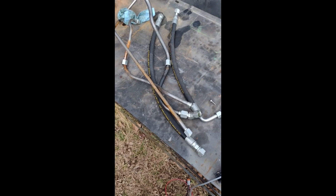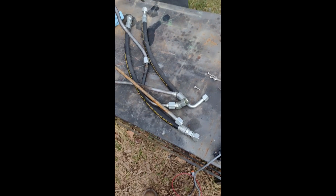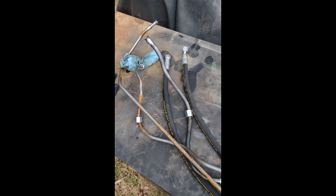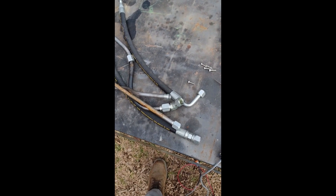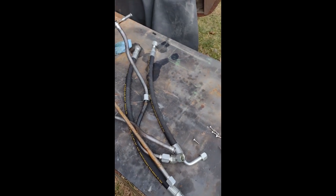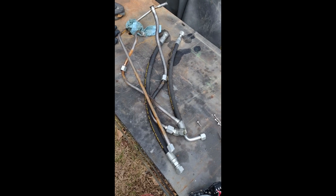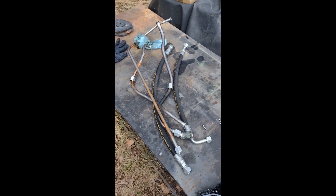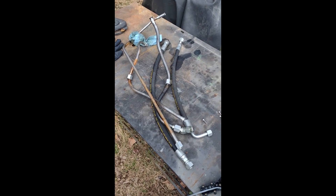This pile of pipes and hoses here represents wasted effort trying to get this third function kit installed properly. And I'm going to say it's really my own fault because I didn't have a proper schematic of the hydraulic system. I tried to get a schematic from my dealer, and he wasn't cooperating. You spend a lot of money on these tractors and you expect a little bit of support. I'm a big proponent of the right to repair your own equipment — if you want to know more about that, look up right to repair.